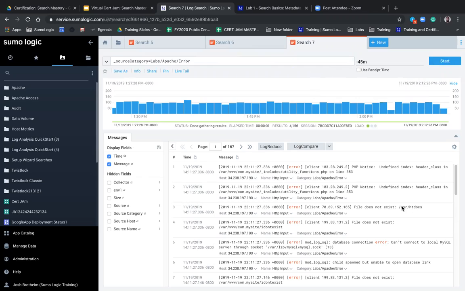Something else to point out on this screen is you'll notice, and you may not have noticed by default, but now that I'm pointing it out, you certainly will, the word error is in red down below. So each log message has the word error in it, and it's in red. Now, the thing I want to show you is why it is in red. You might think it is automatically in red because we're looking at a source category that has the word error in it. Now, that would be incorrect, but it would kind of be a fair assumption.